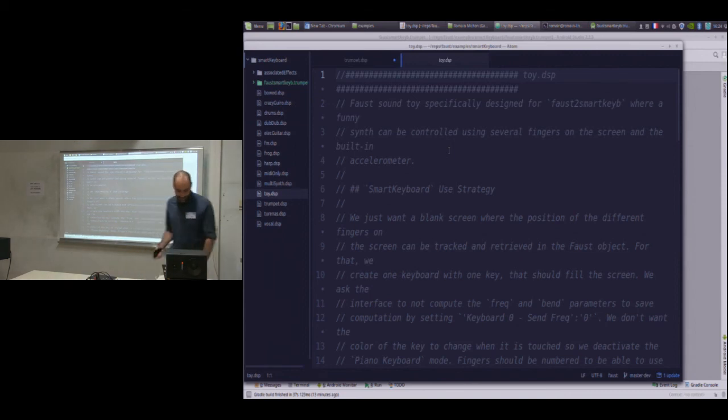Yeah, so the thing that I'm going to show now is a sound toy, meaning that it's more a sound toy than a musical instrument, and what it does is just this. So this is a nice, funny little app where you can use the accelerometer to control some parameters. You can use the touch screen to control other parameters. And here the interface is very different from the one we had before because it's just a blank screen. That's one of the other examples in the FAST distribution to use with the FAST Smart keyboard system.